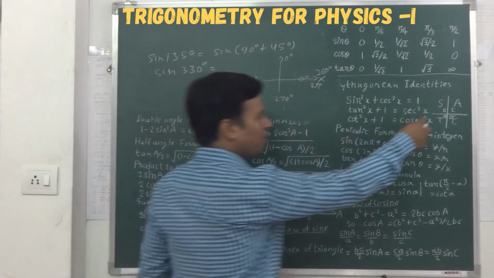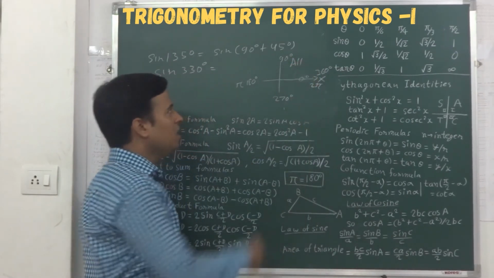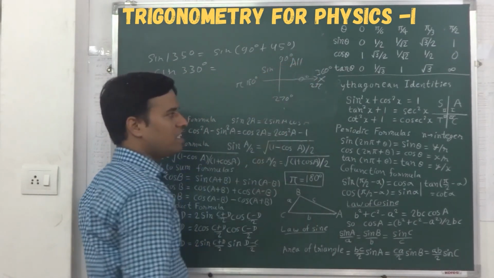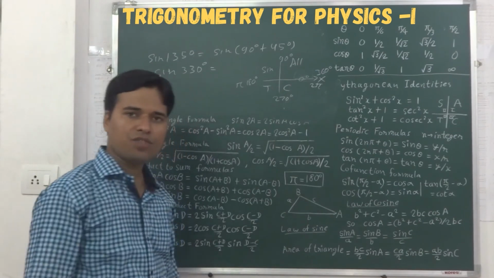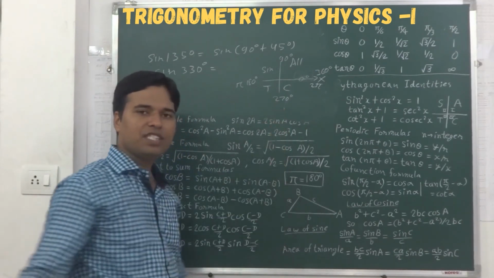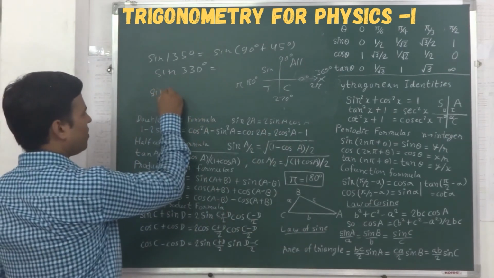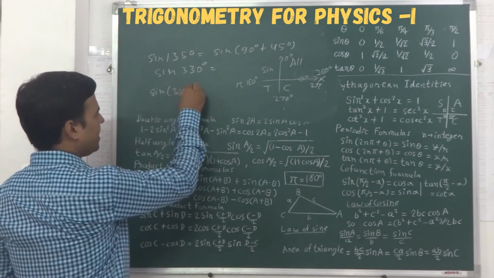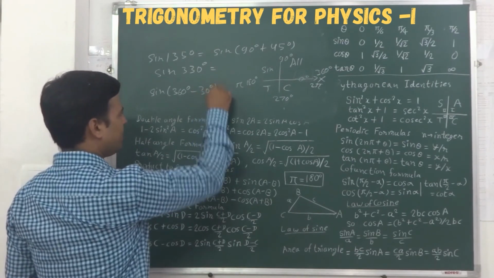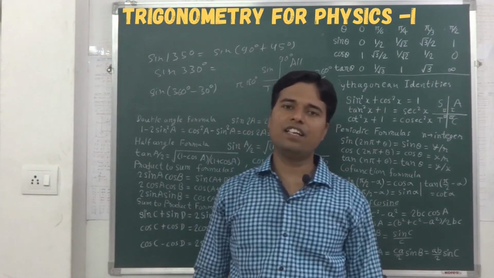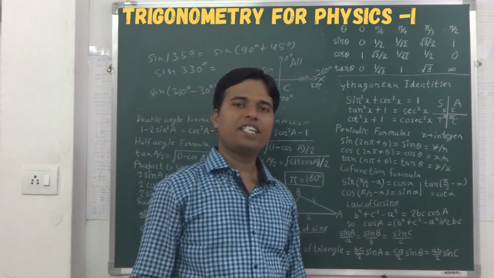In these quadrants you will have the positive value for all trigonometric functions, positive value for only sine function, positive value for only tan function, positive value for only cos function. How will you use this to find out the value of sine of 360 degree minus theta, or sine of 360 degree minus 30 degree? In the following class we will learn these concepts. So that will be our class for trigonometry part 2.